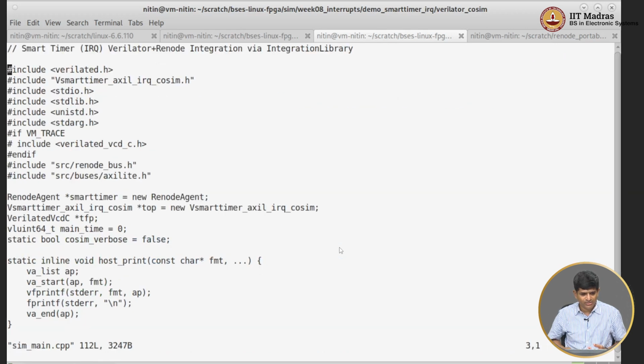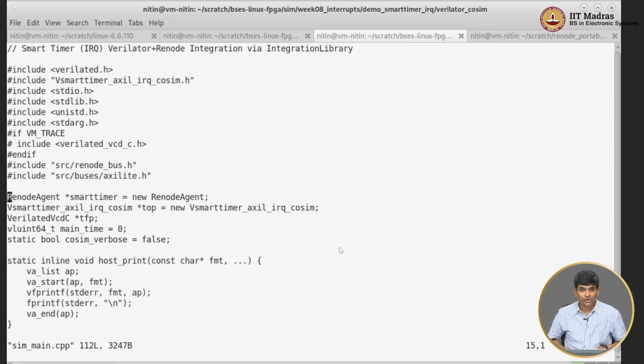So what we have is a very simple type of code out here. This is largely based on an example code for the fast VDMA, fast video DMA example, which comes with the Renode example code itself. So Renode has this thing called the Verilator integration, and as part of that they have provided some example codes for one of their demonstration cases, which is a DMA module for video memory access. So what I have done here is I basically adapted that for our requirements, and this is the code that we see over there.